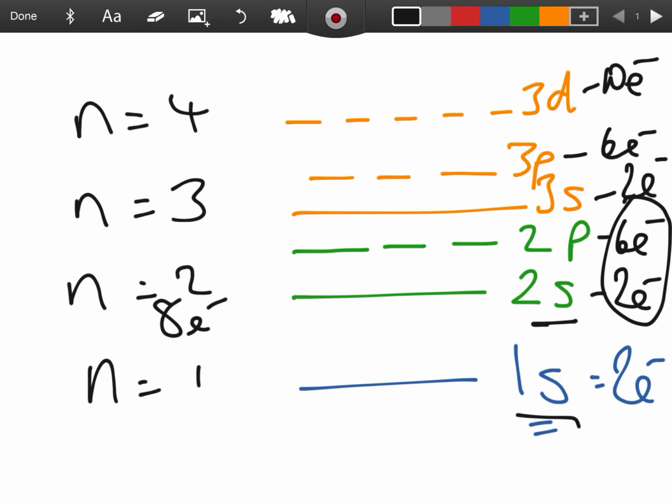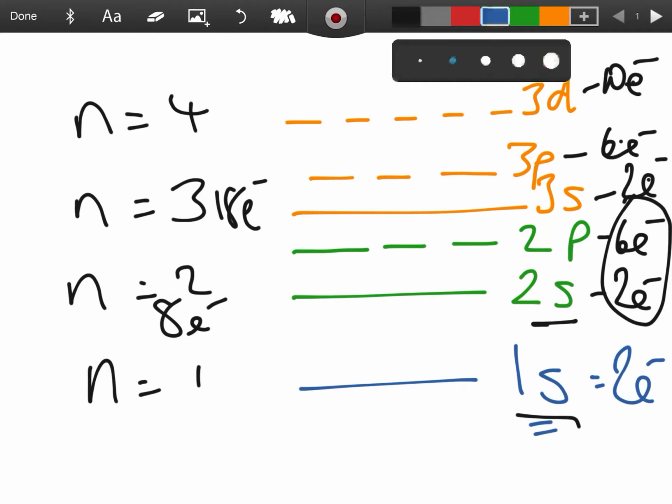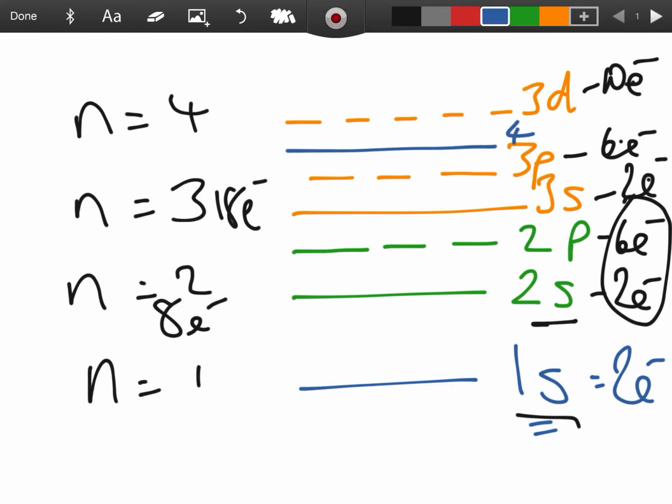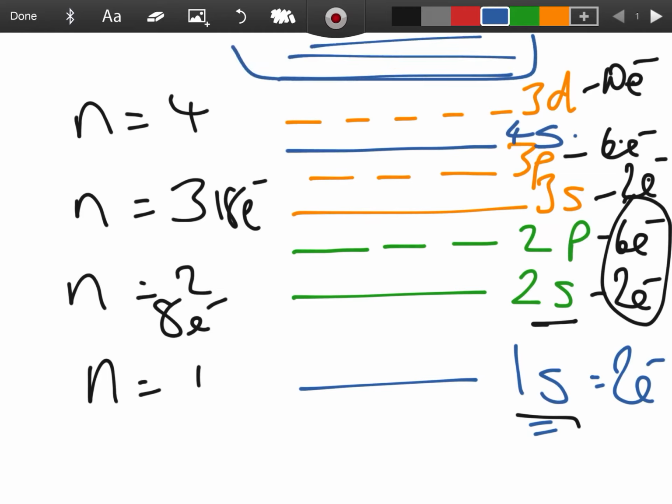Okay? So when you add them up, how many electrons can you put into the third main energy level? 2 and 6 is 8, and 10 is 18 electrons in total in the third main energy level. Now, the fourth main energy level is made up of 4 sub-levels, but I am drawing the 4s there lower than 3d. You can disregard the other 3 sub-levels in the fourth main energy level because you just go as far as 3d. So you must familiarise yourself with that picture first, okay?